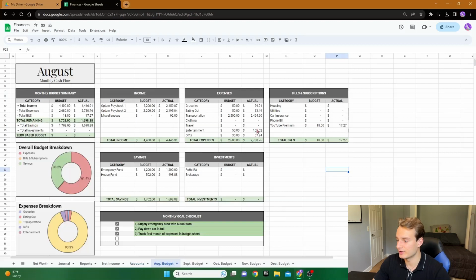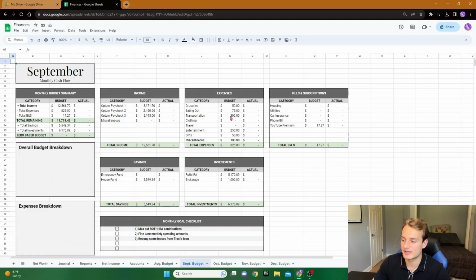and then going back to my August budget here, I spent about $2,400, just over that. So I budgeted in my September about $300. That's about how much I spent on gas. So that's what I have going there for a total of $825 in my expenses to budget. So we'll see how closely I come at the end of September. I'll make another video for you guys and we'll see how close I came, and then we'll recalibrate each month to see how much closer I can get to the actual amount I spend each month.